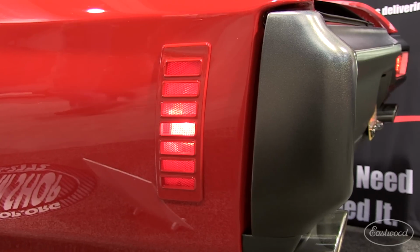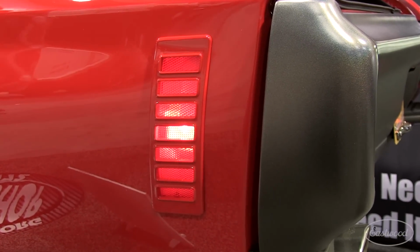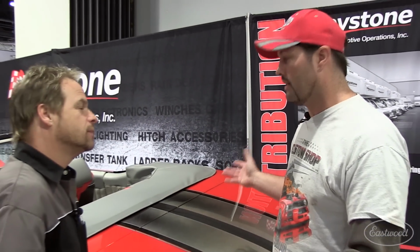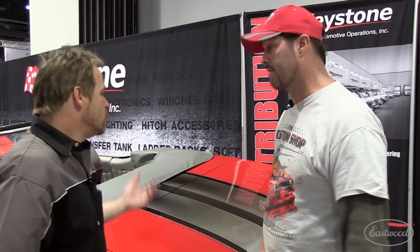That's correct. And we also use the Eastwood welder. We're putting on quarter panels. It's a great little tool that isn't abundantly expensive, that even a beginner could use in his garage. We still use that product. Well, you said Goodmark panels. It's a different gauge metal than the OE metal. So you've got dissimilar gauges of metal that you're working on. The infinite controls on the Eastwood welders, I've got them in my shop. I love them, and I beat the heck out of them too, and they work, and they keep working.